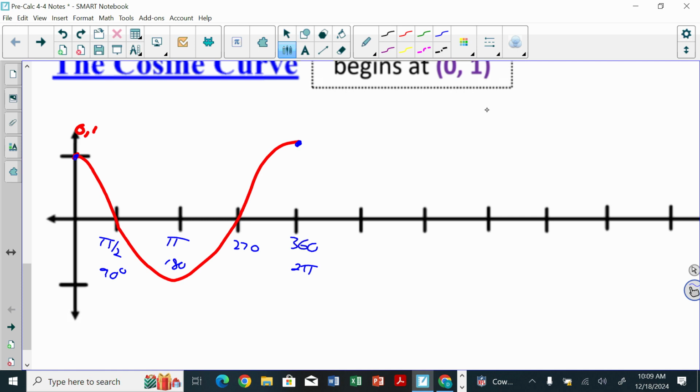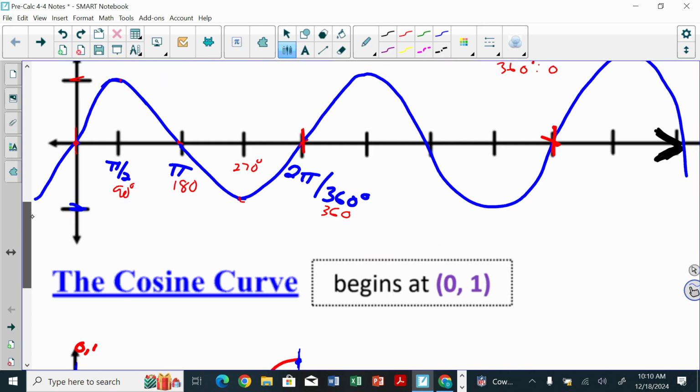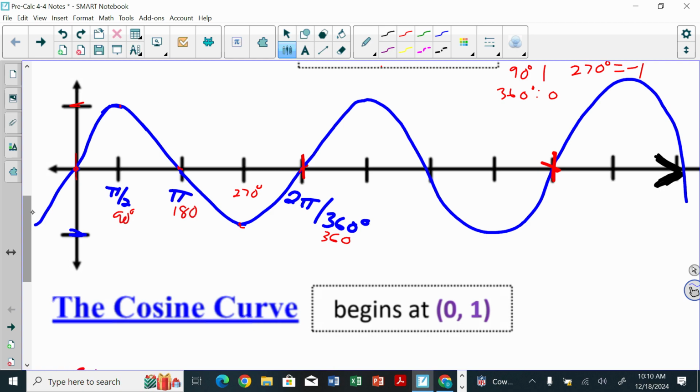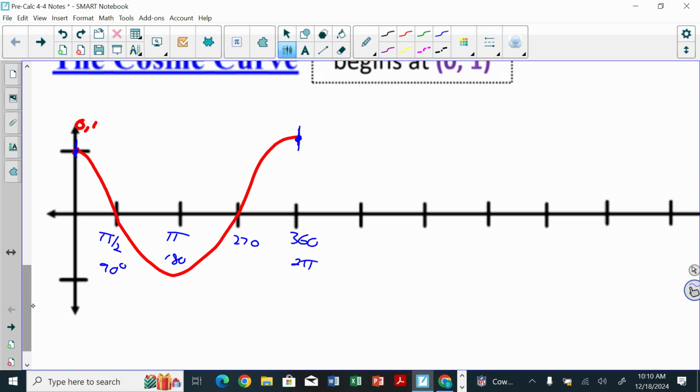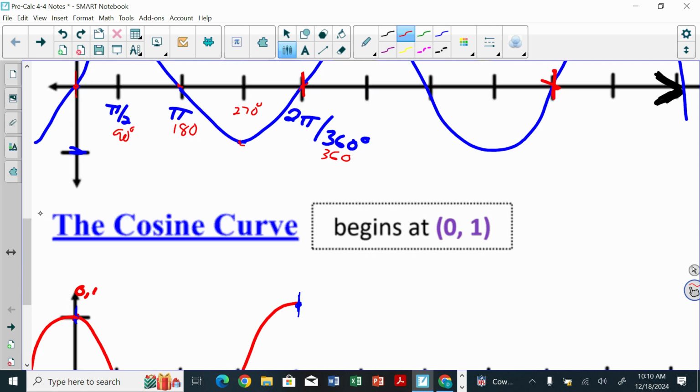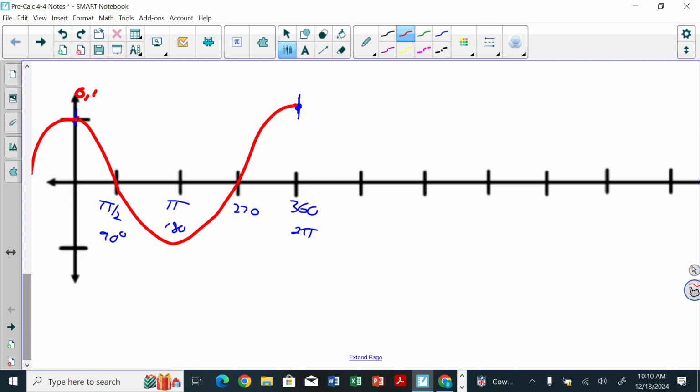Now, if we take a look at this graph, again, it's going to just keep going, but I'm just going to point out again that this would be your period length, right? You started here, and you went to 360, and you notice you're in the same position. So this part of the graph, similar to what we did up here, they went up, then down, then started to go back up again, is our period of the graph here. Now, again, this is going to continue on this way and do the same thing. And so you might want to continue to add that in. Oops, sorry. And then it's just going to keep going in this direction here and then back up through and so on and so forth, okay?